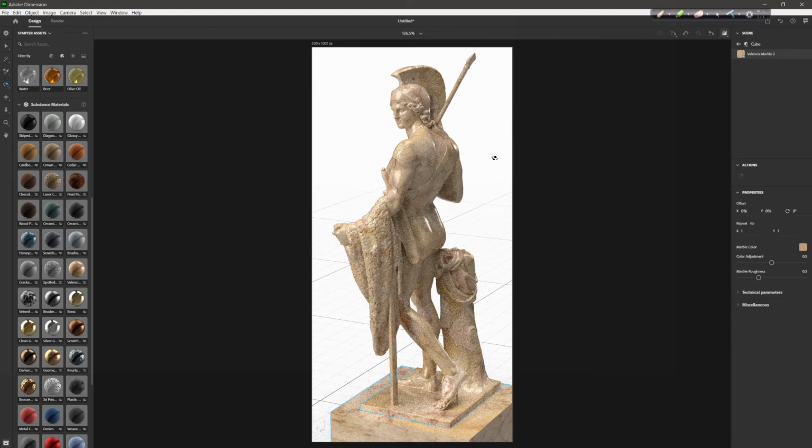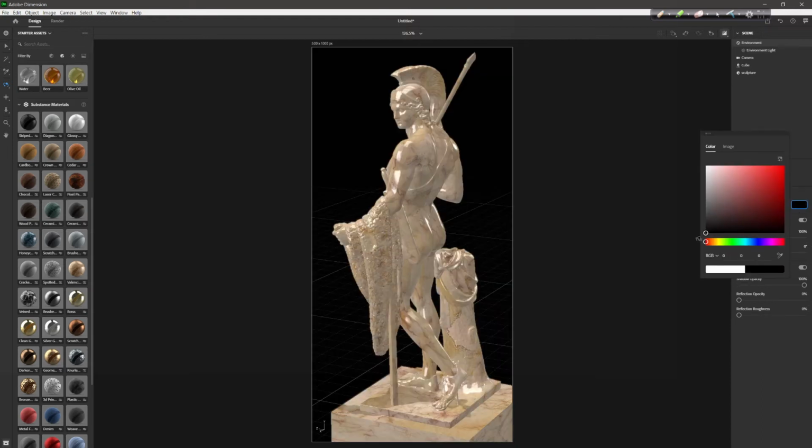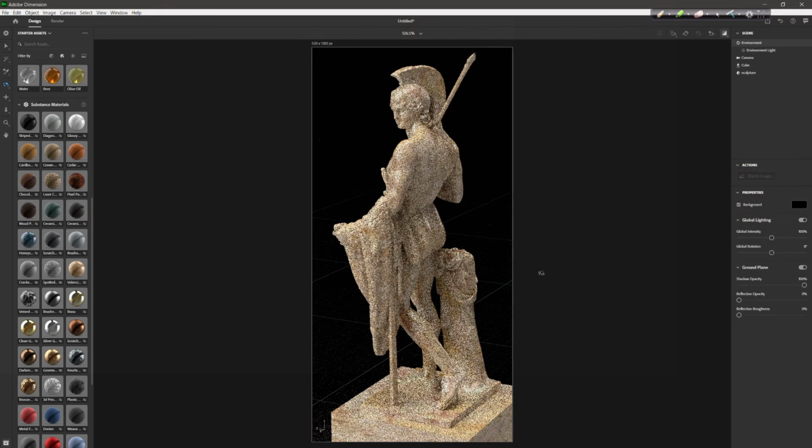So great. What we're going to do next is change the background color, because I want the sculpture to pop. So how do I do that? On the top right-hand corner, I'm going to go back to the full scene. You can see in camera settings, you can change the perspective view. But in environment, this is the one we're going to focus on quite a lot in this class. In the environment view, you can see the background color right now is white. I would change it to black. Okay, so that's the first thing.